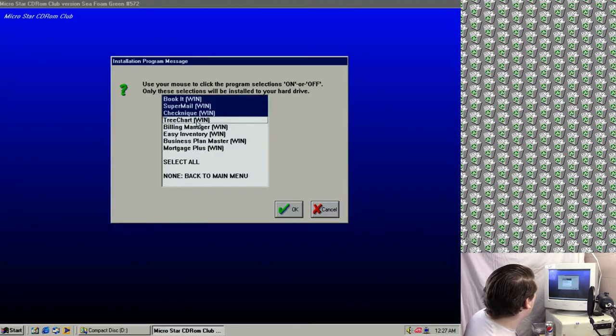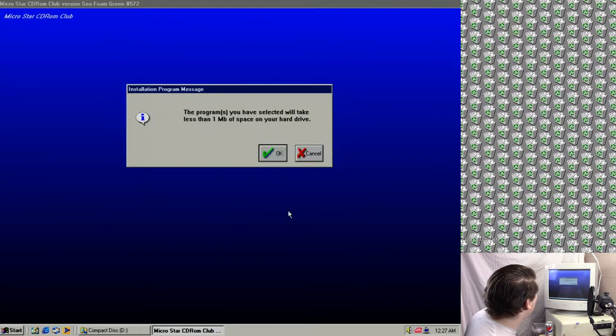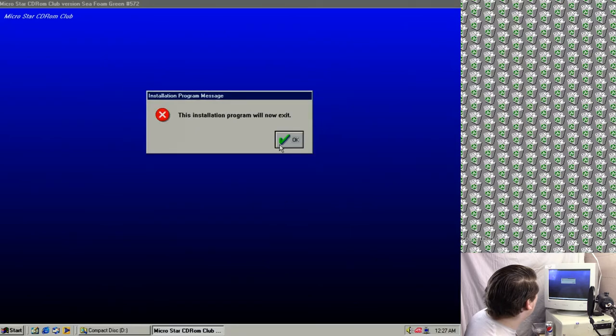Oh, this interface is bad. I can either turn these on or off, or I can select all, but it doesn't deselect those. Oh no. So apparently I have to either pick programs to install totally blind, or I can just install everything and then figure that out after the fact.